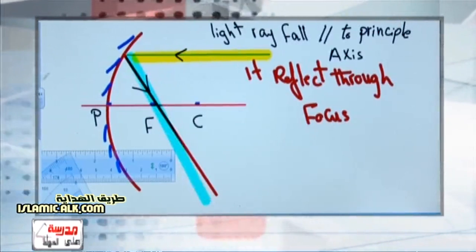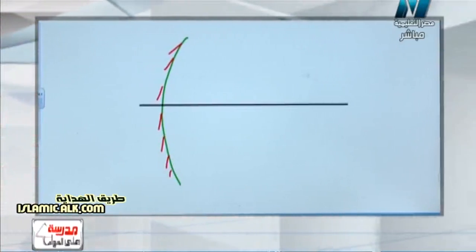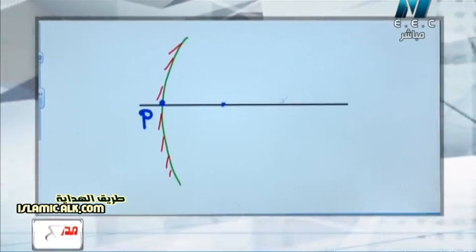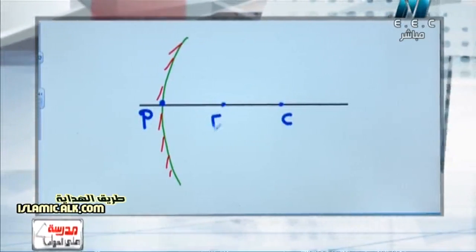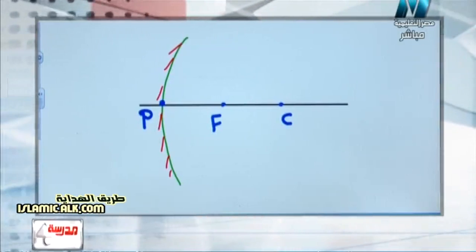On the other side we have another case. What happens? To save time we will draw it. We already know our points. As here we have the mirror, we have to draw the shaded area to determine the face of the mirror and the back area of the mirror. Don't forget to write two equal distances from C to P, as at the middle we have the focus. In this case, the light ray falls through the focus, so this time the light ray comes from where? It will pass through the focus.